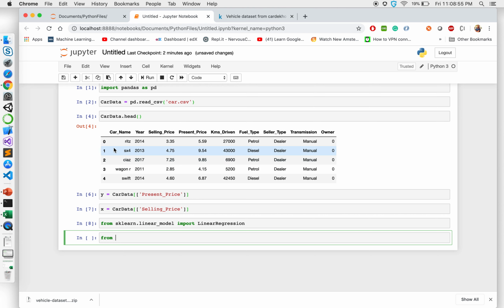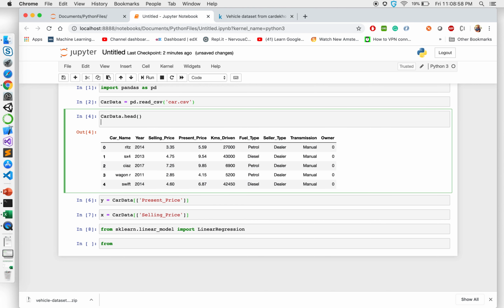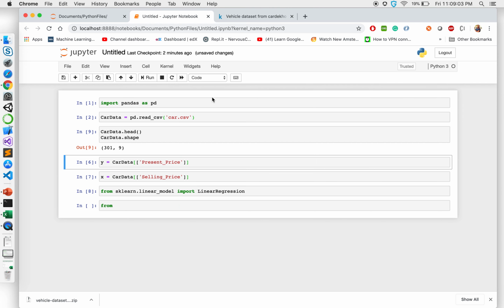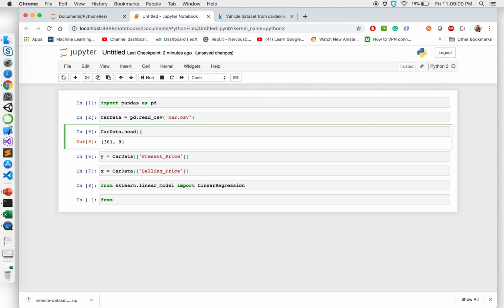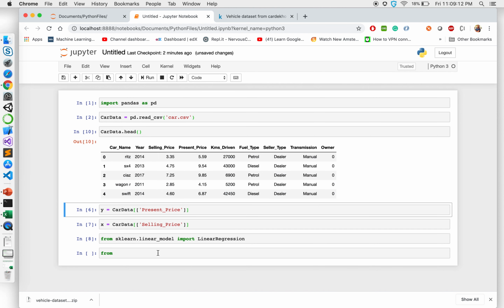So what will happen is we will take this data that we have, which is, let's say, car data dot shape. If you see, I have 301 rows of data inside here. What I want to do is take this and use 30% of the data for testing, whereas 70% for training. So when you do supervised machine learning, you give the maximum amount of data, as much as you want, sometimes 70%, sometimes 80%, to train your model. And once it's trained, you test it with the rest of the data, 30% or 20%, whatever is left.